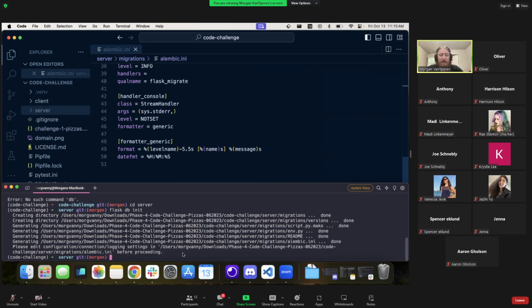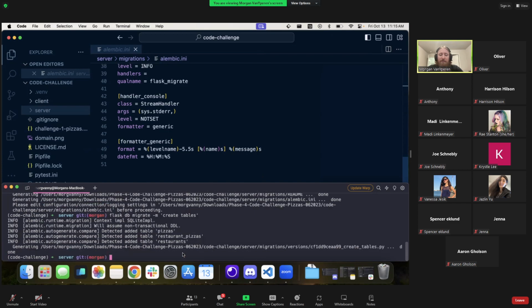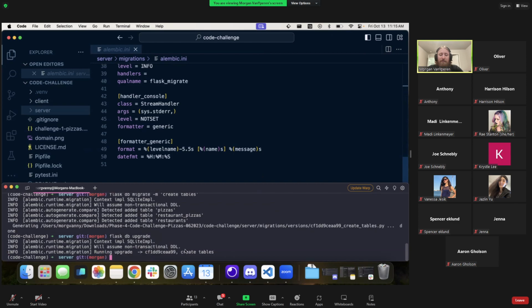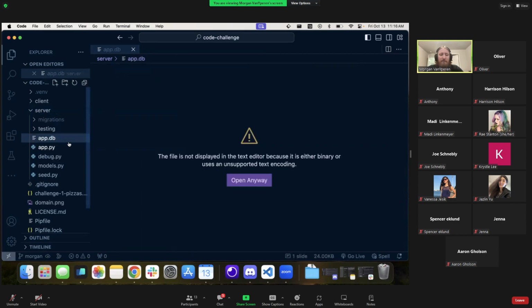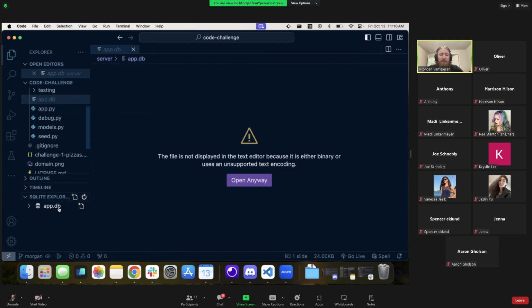So it's not a bad idea to go ahead and just flask db migrate, create tables, and then flask db upgrade. And now we have our app.db. We can look at it here.